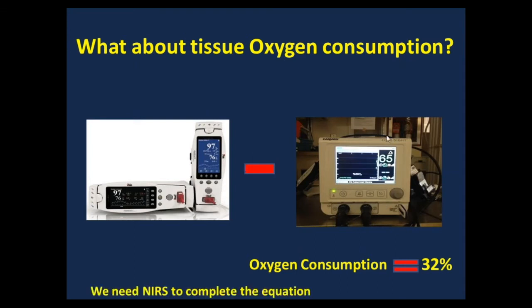So near-infrared spectroscopy gives you a number, 65, which is comparable to the venous saturation. So it is definitely how much is left over after the tissue consumed, the difference between both. So the difference between 97 and 65 is how much is consumed, which is between 20 to 30% in most of the tissues. So when this number is very high, like almost 95 or close to this number, it means that the tissue is necrotic and does not consume any oxygen. But if this number is very low, it means that the tissue is extracting more, compensating for lost autoregulation. So you have both extremes, and in between you have the normal range. The normal range is usually between 60 to 80, and I'm coming to explain that in more detail.